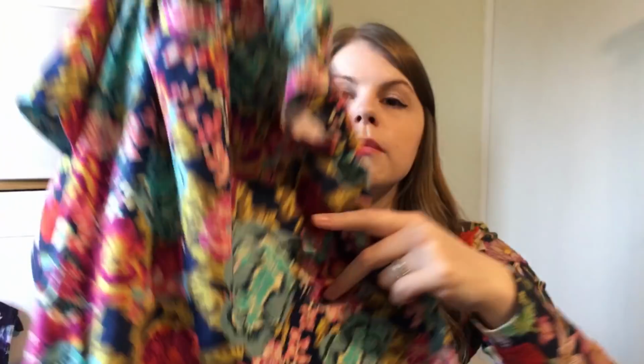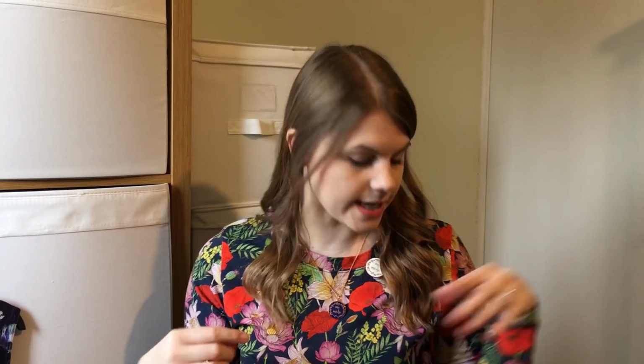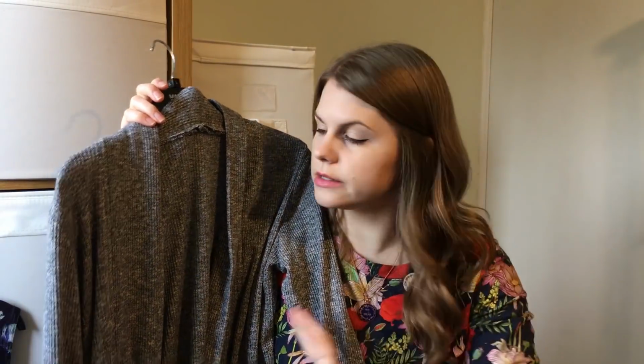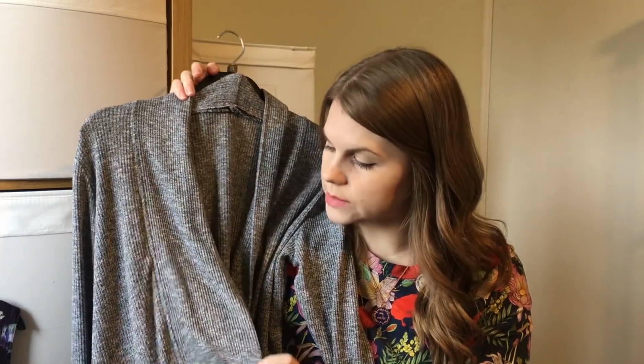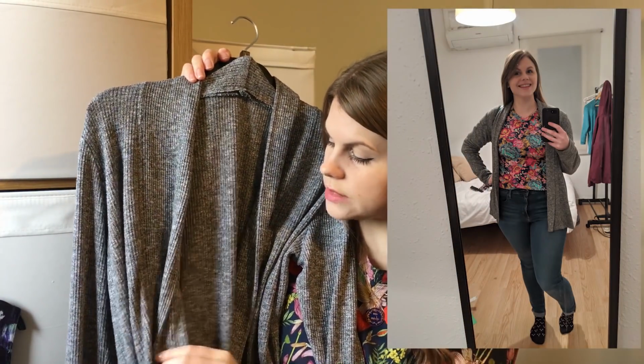So this is an art gallery jersey that I got from Sew Satisfaction last year. And again, this is a Freya hack t-shirt, so I've just lowered the neckline on this one. And it's really nice and close fitting, and I wore it tucked in, and I wore it with this cardigan, which is in a rib knit, which I got from Like Sew Amazing, and this is the Blackwood cardigan by Helen's Closet. The difference I've got with this one is I've just doubled the neckband. So normally the neckband would be half the size, but I've doubled it, and that was really nice and warm to wear, and I will insert a picture of me wearing it.